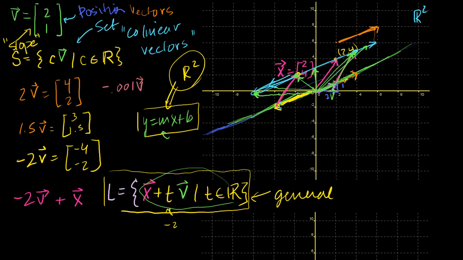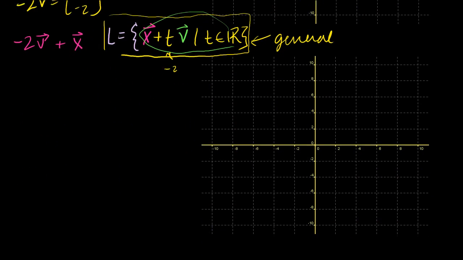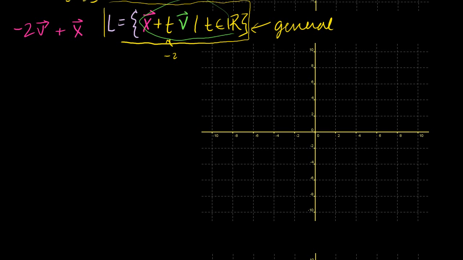So just to hit the point home, let's do one more example in R2, the classic algebra problem where you need to find the equation for the line. But here we're going to call it the set definition for the line. Let's say we have 2 vectors. Let's say we have the vector a, which I'll define as 2, 1. So if I were to draw it in standard form, it's 2, 1. That's my vector a right there.